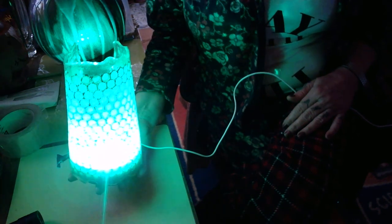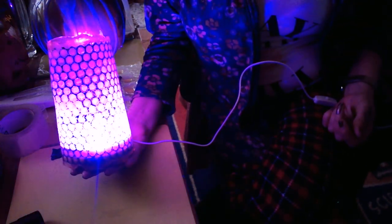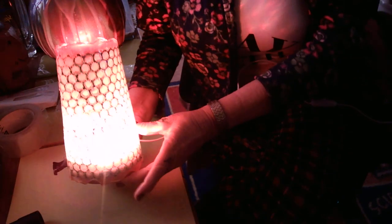And if you don't want the color changing lights, they have the... I didn't know this was color changing, but I kind of like it now. Yeah, there's your nightlight, babies. There it is. I love that red.